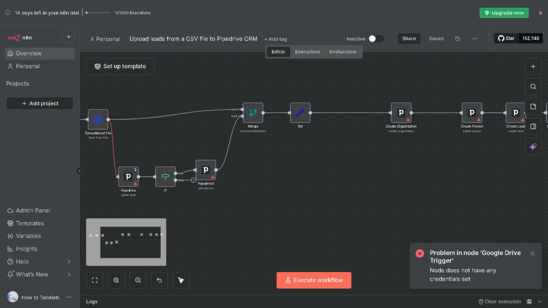If you see that error, you need to make sure that the syntax and parameters are correct. You can set up your template again because, as you may notice, the node does not have any credentials yet. So it's important for you to make sure that the credentials are entered correctly and there's going to be no error with this. After that, click execute workflow again and click the save button.